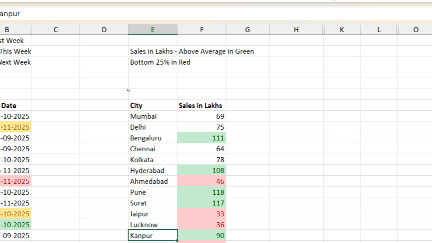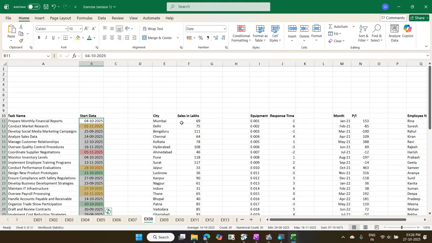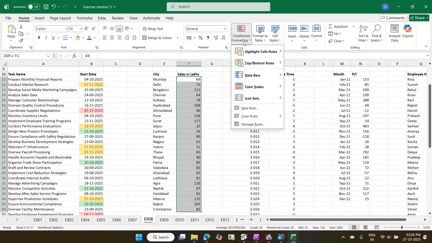Select the cells in lakhs. Conditional formatting, Top Bottom rules. Straight away there is an option called above average. You can see there is an option above average, so click on that.